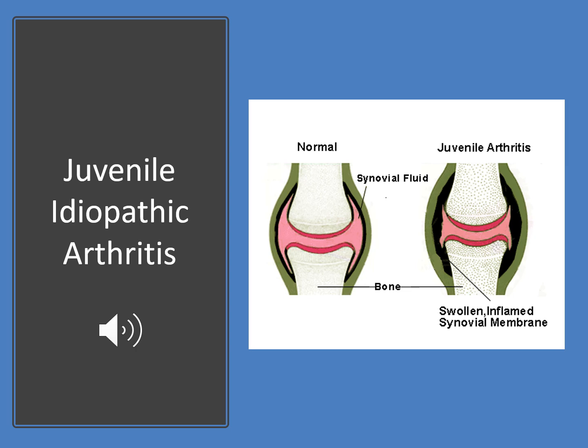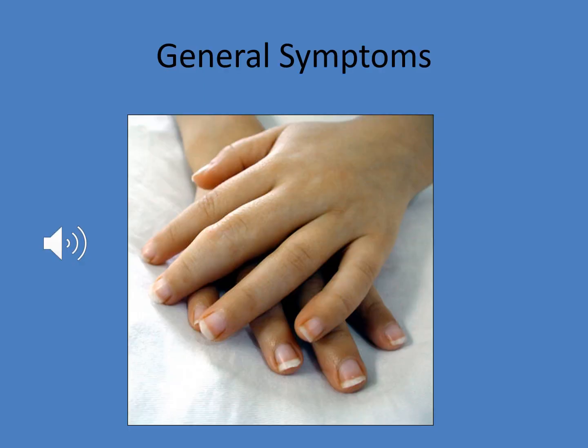So again, it depends on age at time of diagnosis, but symptoms must begin before 16 years of age and last longer than 3 months. Some general symptoms that tend to occur with juvenile idiopathic arthritis are just like what you would see with arthritis for the adult. So they have swelling or effusion. We can see that in this picture. If you look at the fingers, especially that middle finger, is more swollen. So swelling or effusion is present.